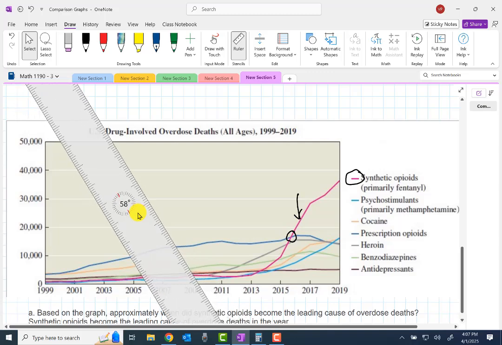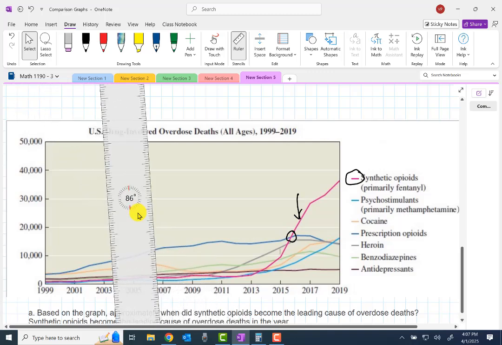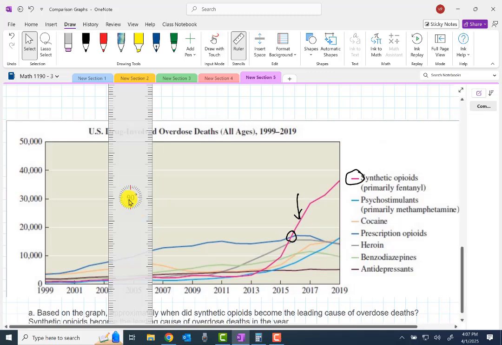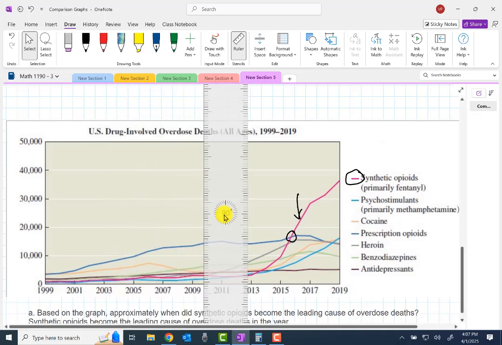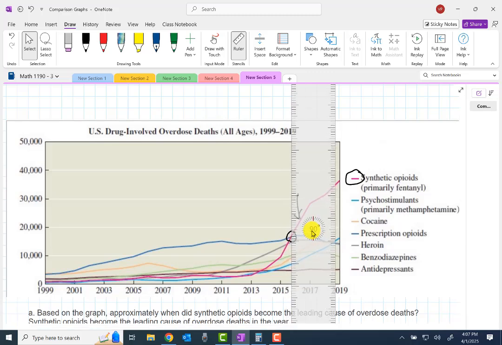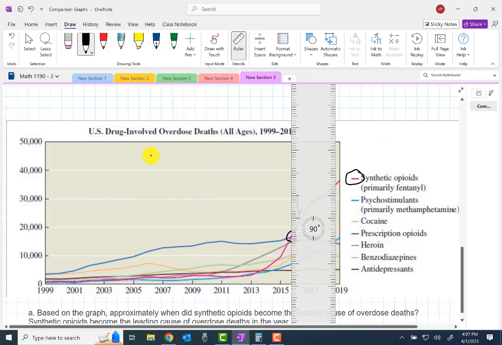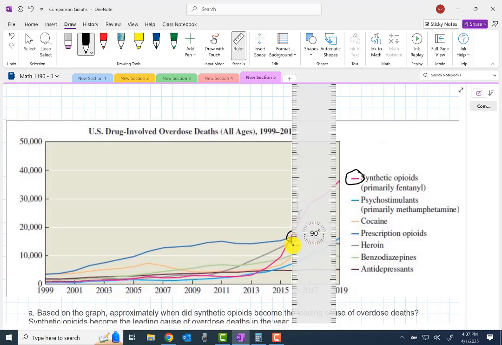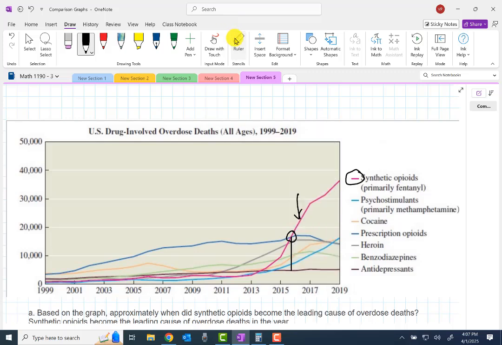I've pulled out my ruler and I'm going to angle it straight up and down. Come back here, pull it over, and I'm going to use my ruler to try to tell me when that year was. The easiest way, these graphs have limited capabilities when they're like this, so you can only do so much. But I'm going to try to mark here and use a straight line. And there we go. Let me take the ruler out.